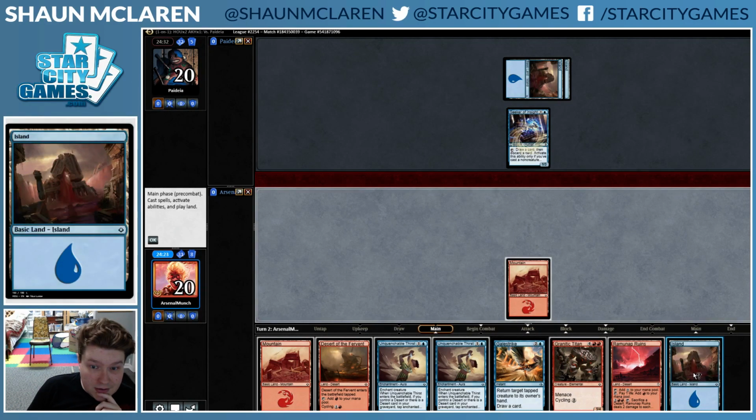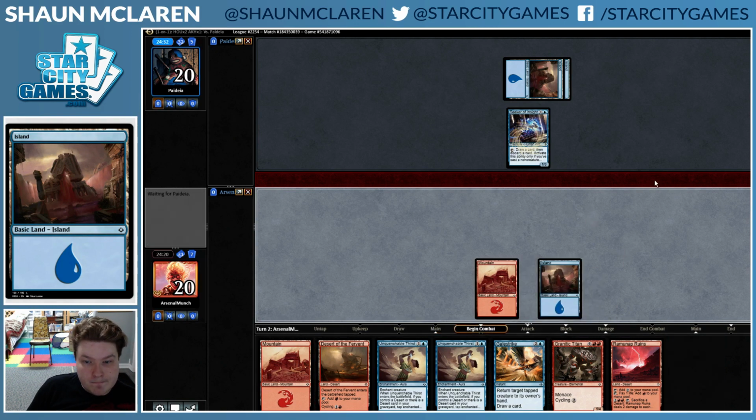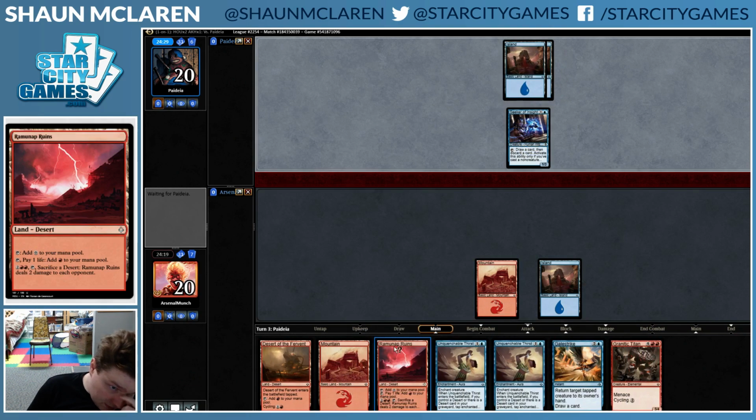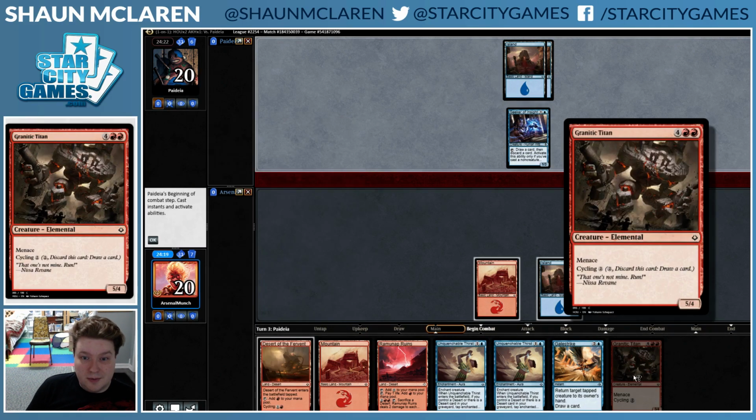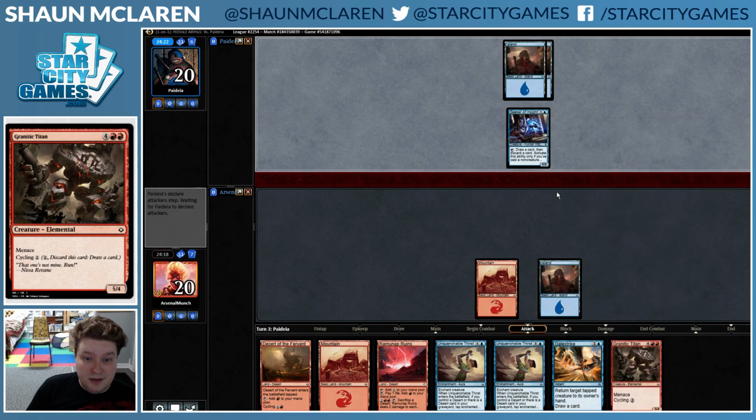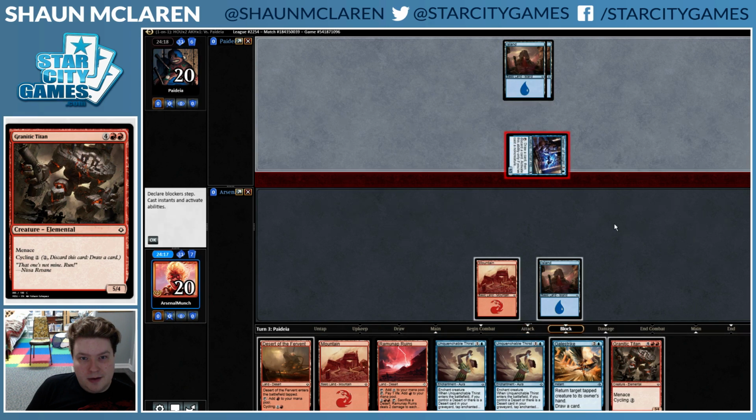Okay. Play that out. So hit our island pretty quick there, which is good. So we'll cycle this, since now it's looking like we'll be able to cast this pretty easily. And our opponent might be mana screwed.